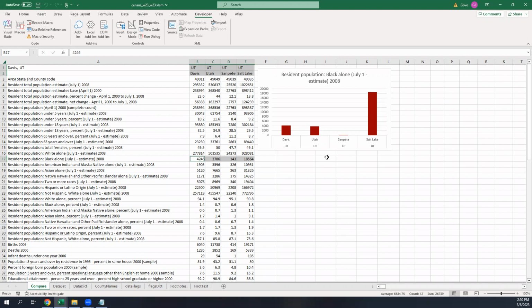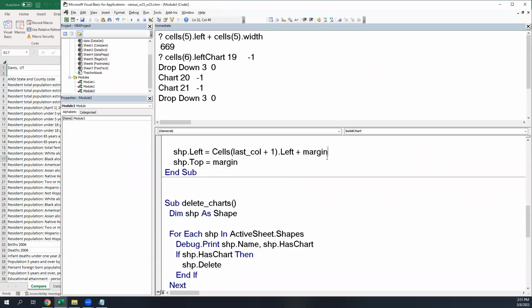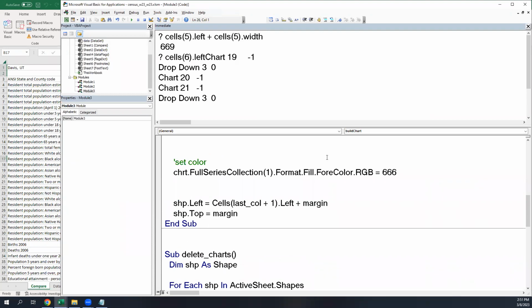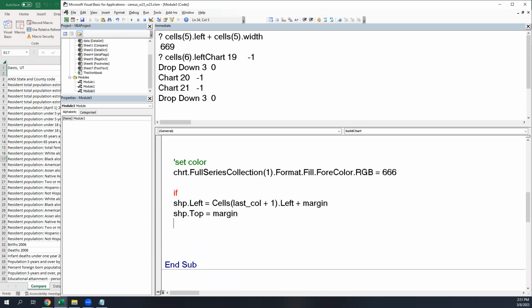So let's do it this way. If it's our first chart, let's put it right here. But if it's anything after the first chart, let's adjust it based on wherever the last chart was added. Okay. So here's where we're adjusting the top. Let's do this. How can I tell if it's my first chart, my first shape on the sheet?